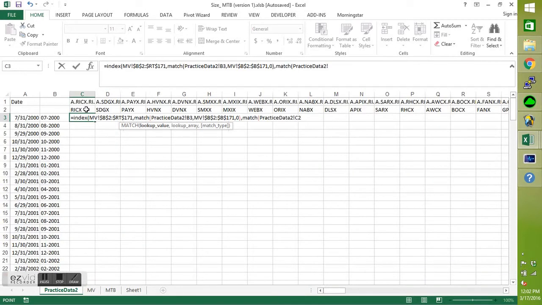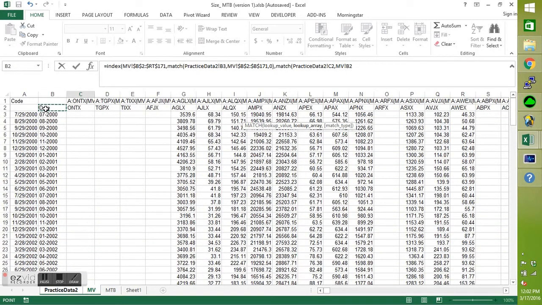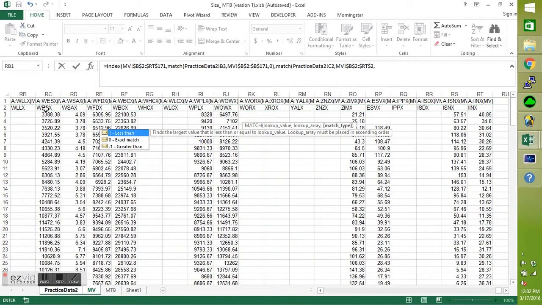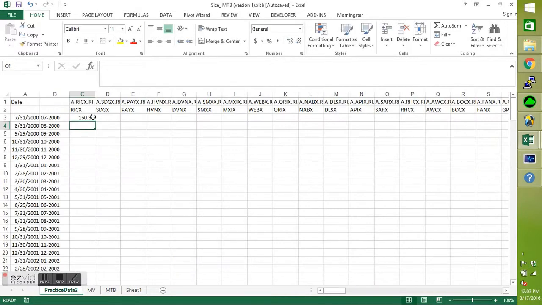The third argument is the column number, so I will match the ticker with one of those tickers in the first row of the table, right? And I would use 0 for exact match. So now I can copy the formula to the next cell, to the cell on the right.